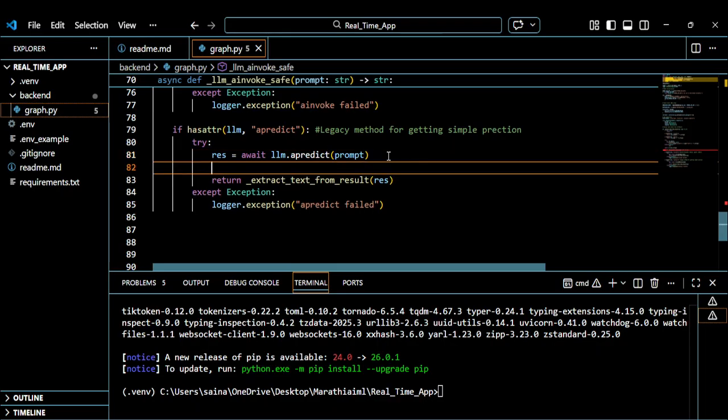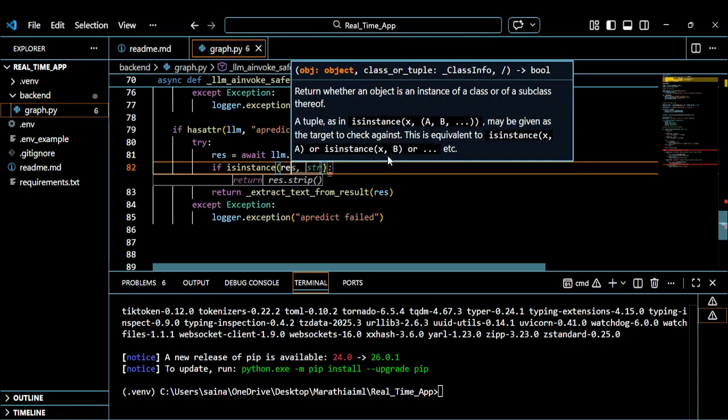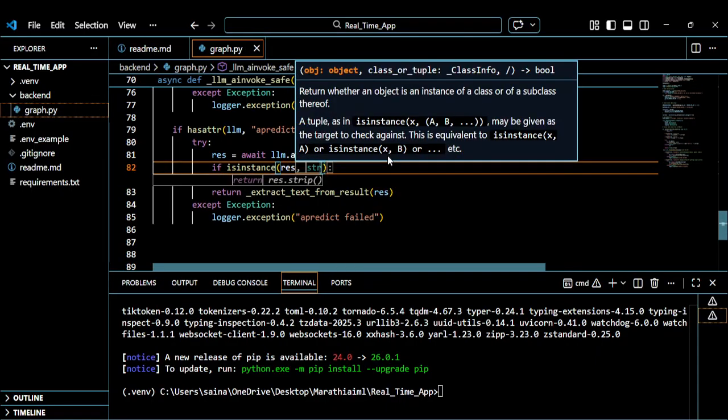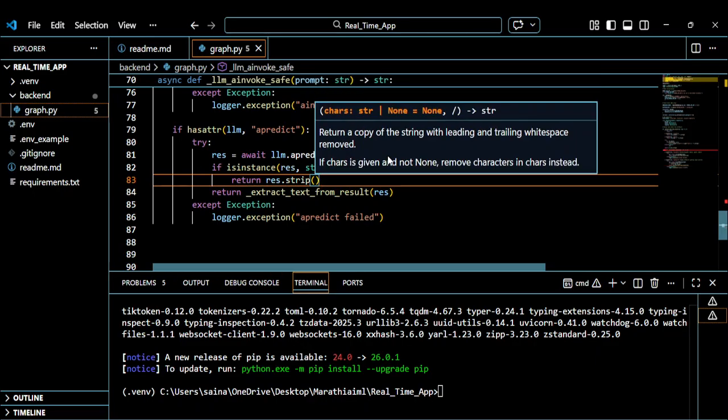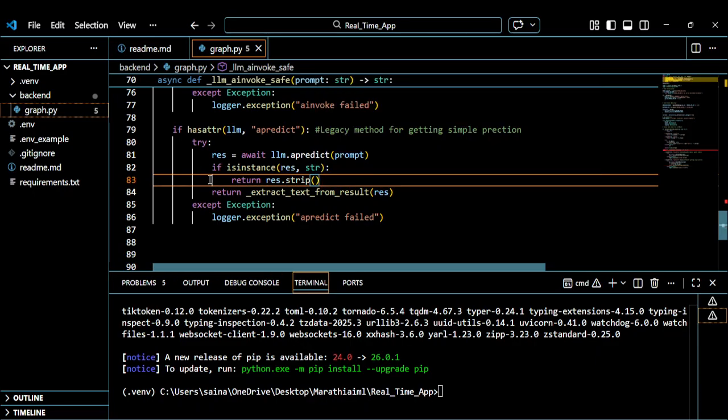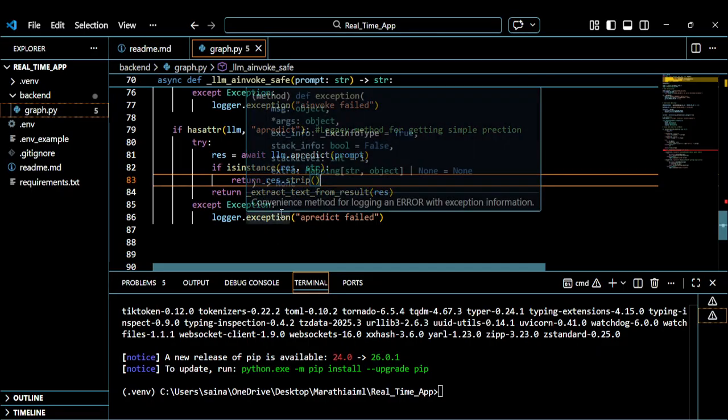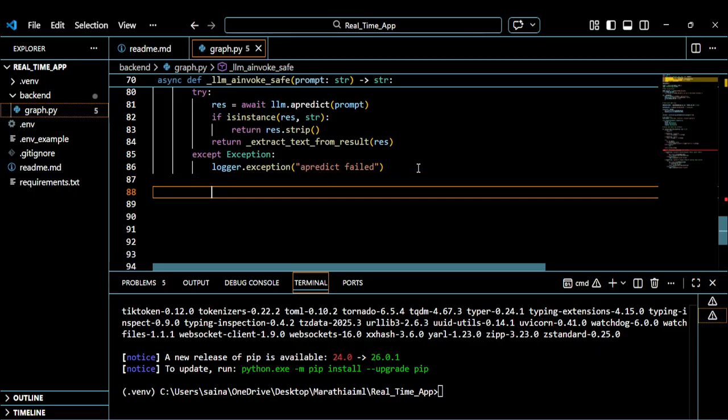If we are getting the results, we say if isinstance my result of type string, then I would say return strip. If it is not a type of string, then we pass it to the extract text from result. If there is an exception, it will say A predict fail. Great. Similarly, there is another attribute that LLM has, called invoke.